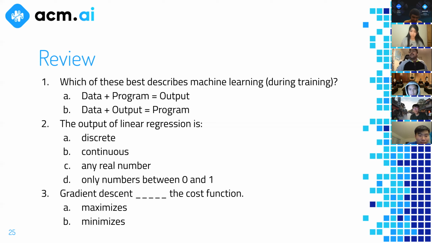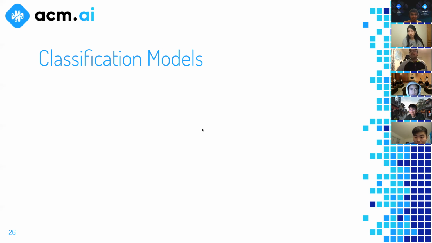Yeah. So it happens to be B again. All right. So I know that that's such a great coincidence, but if gradient descent is done right, it should minimize the cost function. So yeah, that's the right answer. And yeah, so we're lowering our cost function. So minimizing. Yeah.